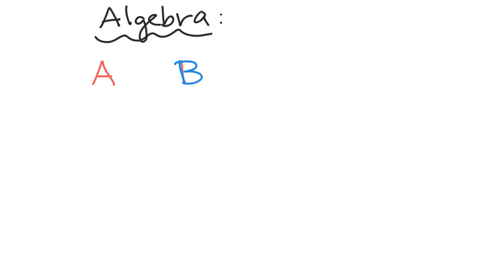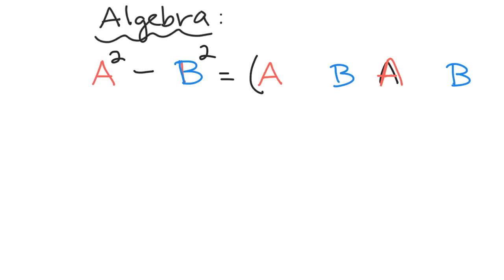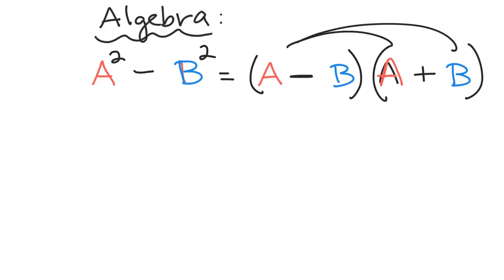So I'm going to write down some rather mysterious looking things. Some A's, some B's, some A's, and some B's. That A should be red. Okay, and now what am I going to do? Well, I'm going to make this look like the difference of two squares, a squared minus b squared. And there's an extremely useful formula that tells us that we can factor this into the product of a minus b times a plus b. If you check that by foiling or whatever method you like, you'll see that the AB's cancel and you're left with a squared minus b squared.